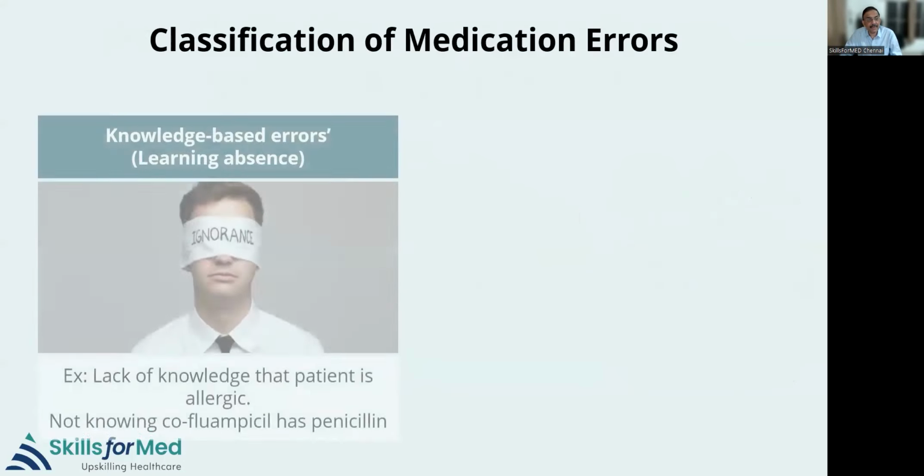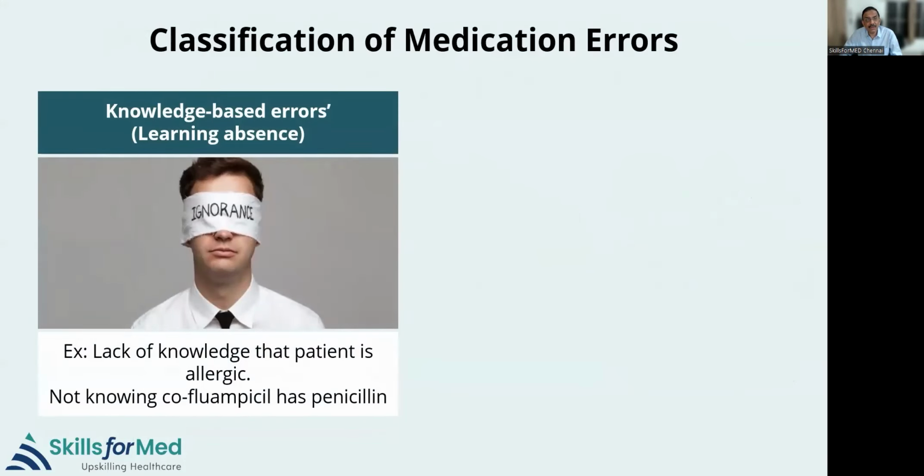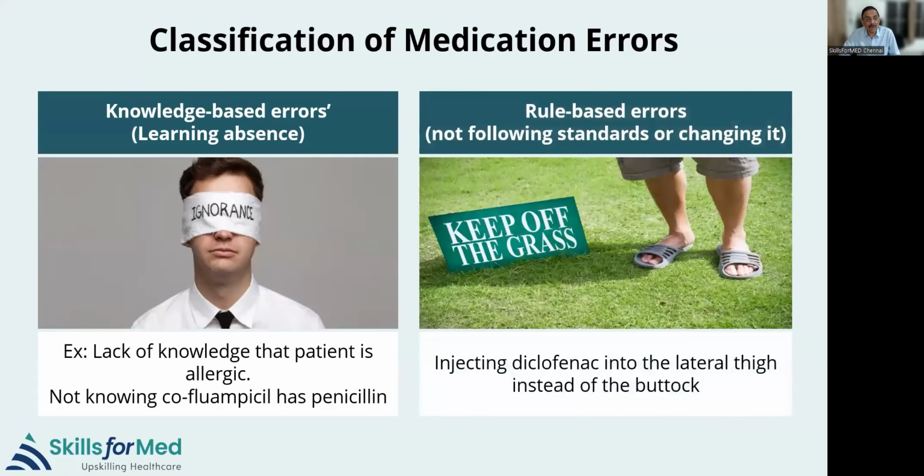So now, how do we classify medication errors? The first is called knowledge-based errors. That means these are because of inexperience. It could be a doctor who just joined after MBBS, or a new nurse, or a new pharmacist. Because of the lack of knowledge, these errors occur. An example is you don't know that the patient is allergic and you give the medicine and they are harmed, or you know that cloxacillin is one drug which has penicillin, but maybe you didn't know about it. So these are lack of knowledge or ignorance which can cause medication errors. These are known as knowledge-based errors. The others are rule-based. What do you mean by rule-based?